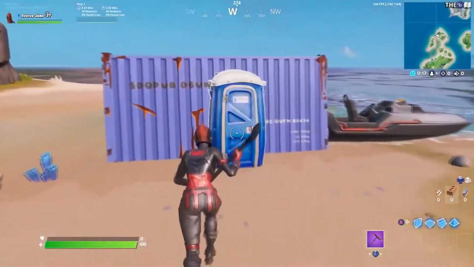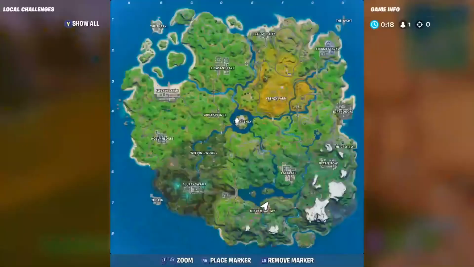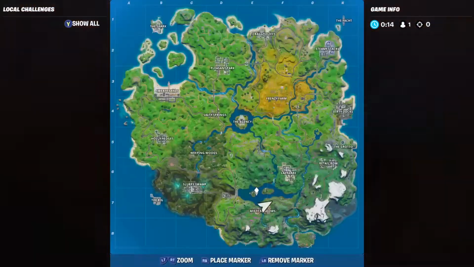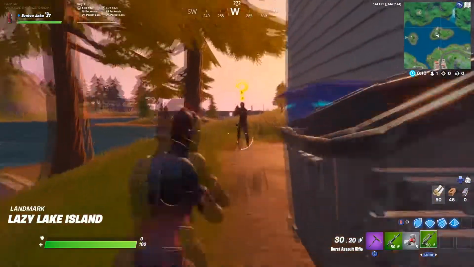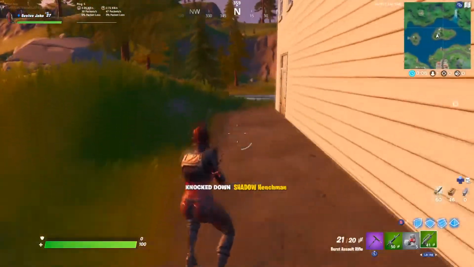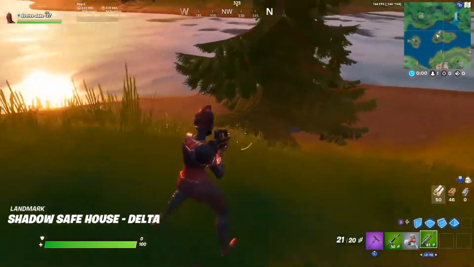The next one is probably the most relevant or the most helpful, and that is going to be that you can go from Misty Meadows to Lazy Lake in a very short time frame. So there's an island between Misty Meadows and Lazy Lake that is a shadow hideout, but there's two teleporters, one to go from Misty to this location and then one to go from this location to Lazy Lake. So you can actually go from Misty Meadows to Lazy Lake by using two teleporters very quickly.